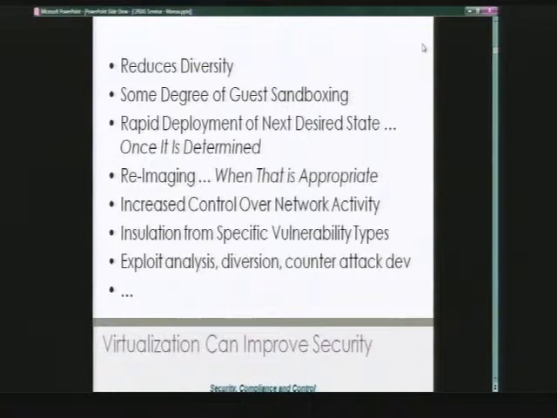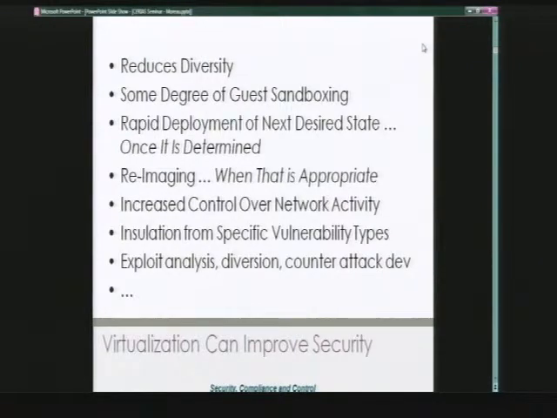Rapid deployment, it becomes much, much easier once I have a virtualized image to say, I want more of those in the environment, press a button and have lots more. That's also a benefit in allowing you to be more agile. It's a challenge in terms of having lots more things because you can do them on demand when you need them and you're not waiting for purchase order processing or someone to run down to CompUSA, right? In addition, you get re-imaging where that's appropriate. So if I decide this environment has changed in a way that I don't want, that I don't expect, and I want to get it back to the way I had it before, that's very, very easy. Where that's appropriate, hold that thought.